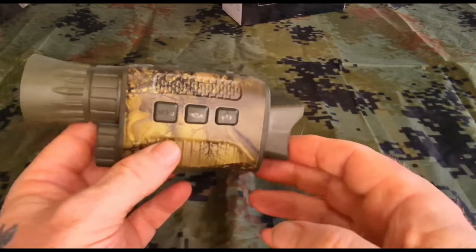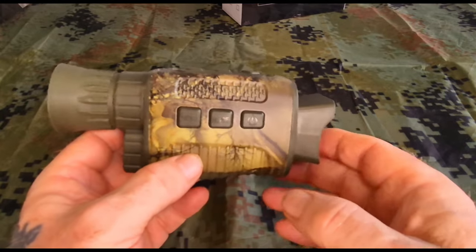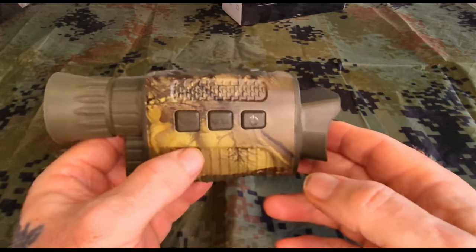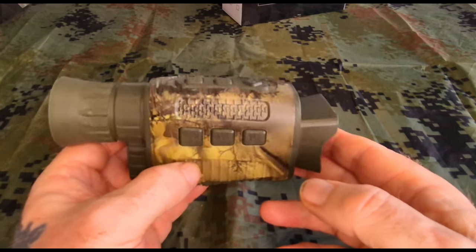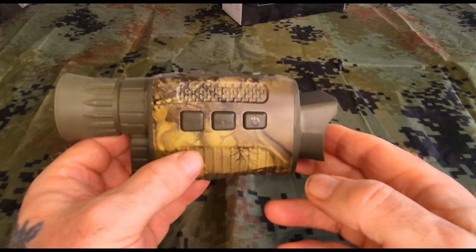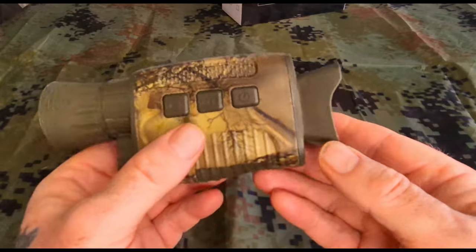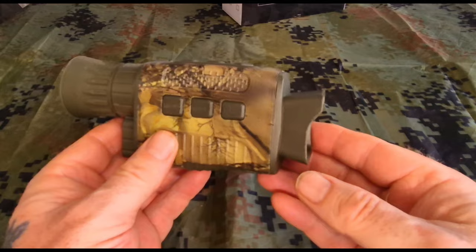So let's talk about the distance, okay? Now on the packaging, it says it's good for up to 200 yards, okay? Yes, it is. It is good, as I've tried it. If you were picking up man-made structures, it's perfect for that at 200 yards. But it wasn't so clear picking animals up. 150 yards is absolutely perfect for animals, and you can pick up the slightest things in man-made structures at 150 yards.